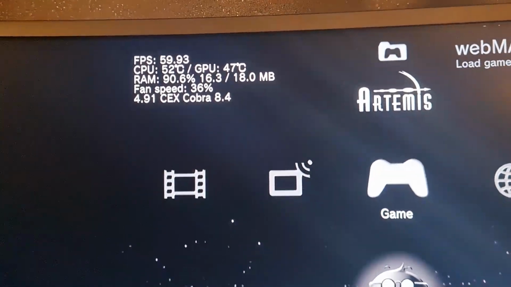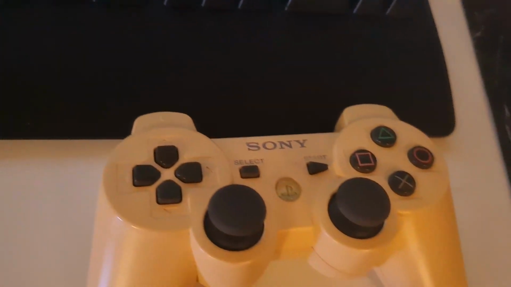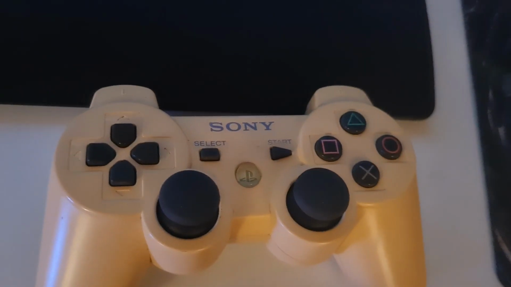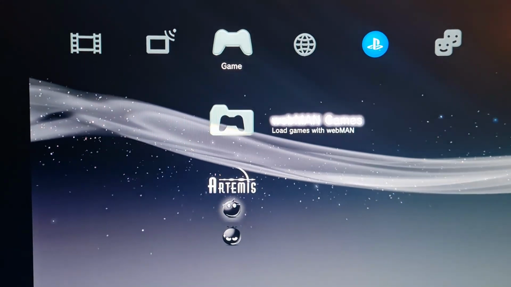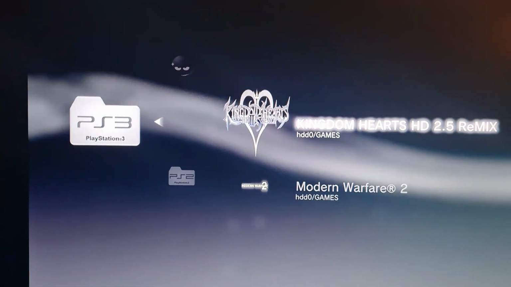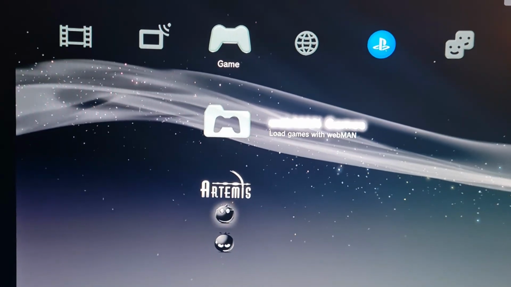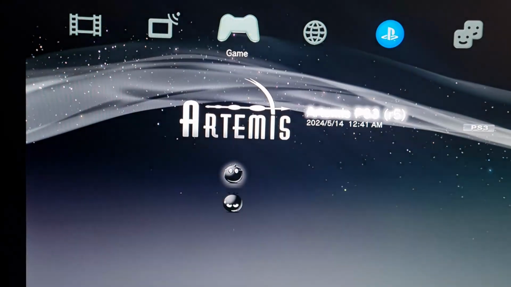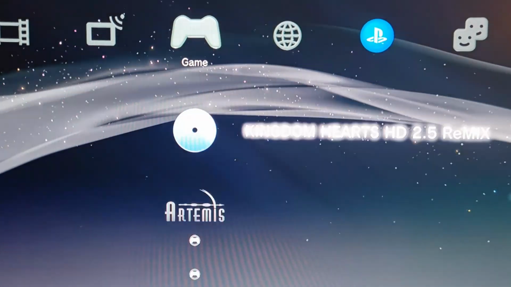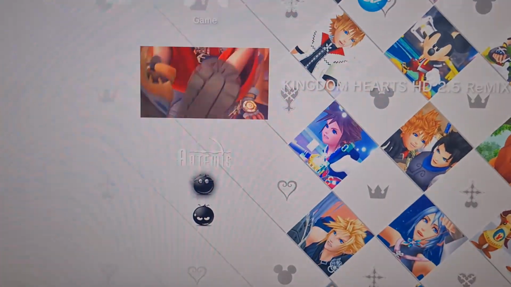As you can see, I've still got the FPS counter up from pressing left analog and right analog in. So now I've got Artemis. I'm gonna click on the game and put it already ready to go. You can do it afterwards, I believe, but I'm just gonna do it before. So there we go. Then we're gonna go on Artemis R5. Go into that.